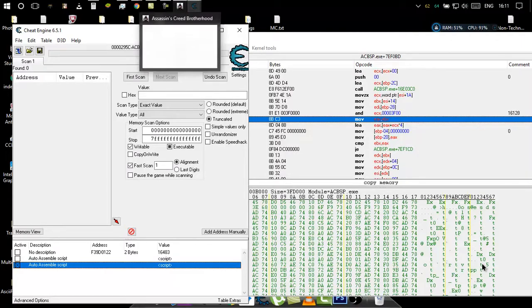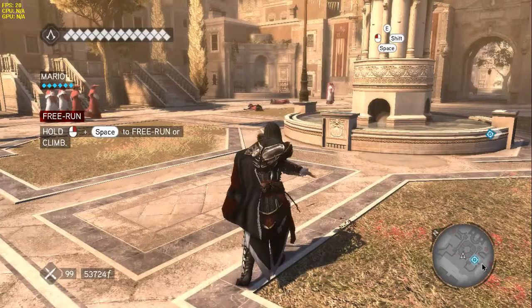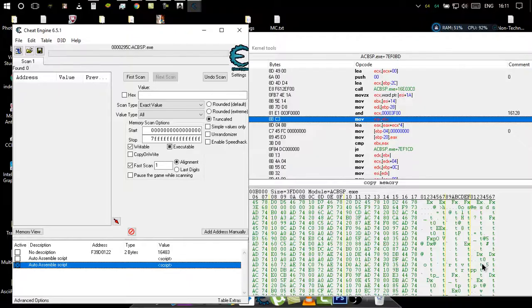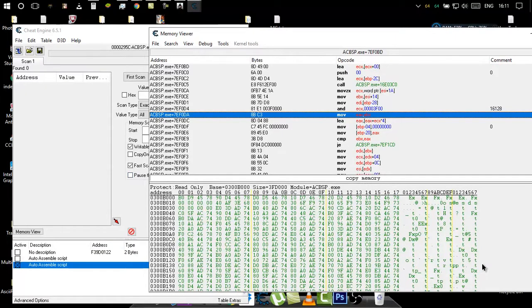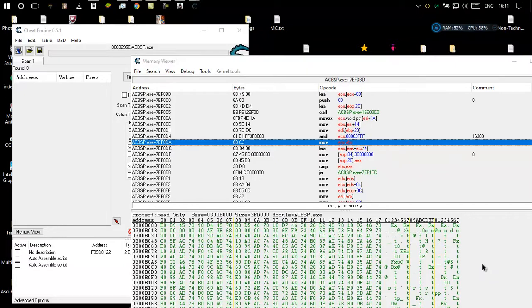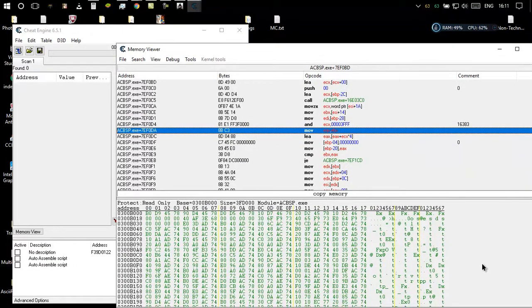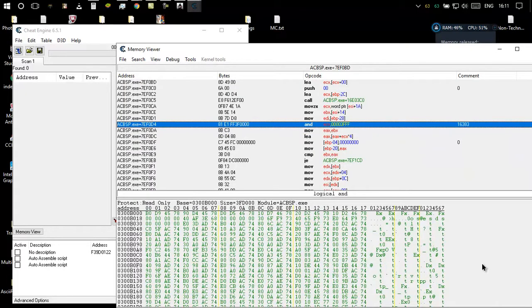So finally you have achieved the infinite number of knives with a simple and efficient thing. That's it for this video, and in the next video I'll try to explain how to make trainers. So in this way we are going to get an infinite number of knives. So this is the AND operation.